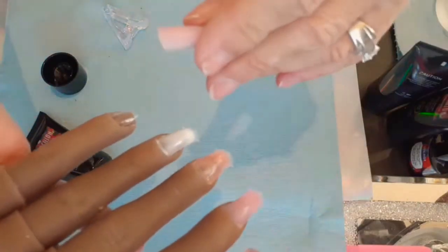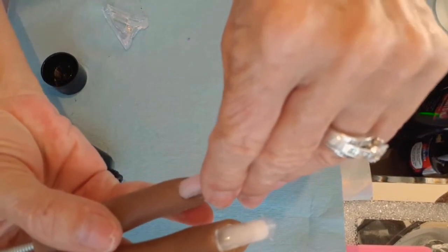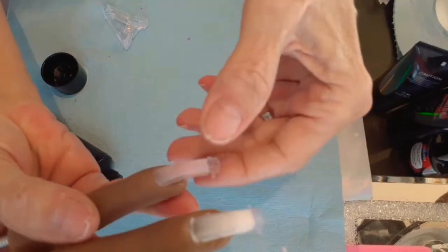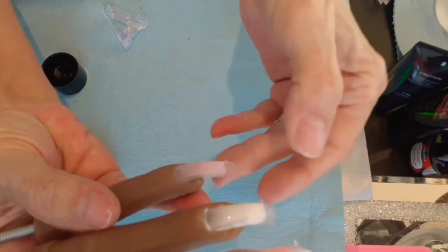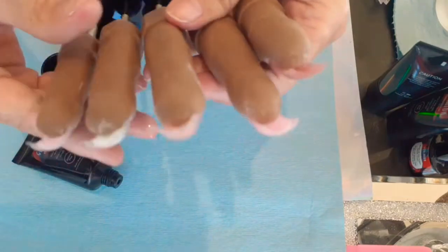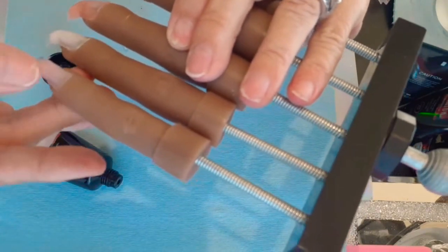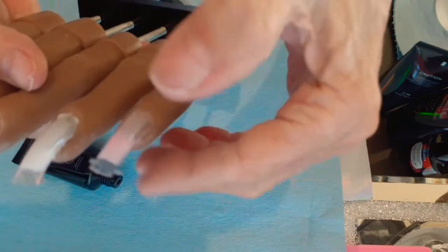All right, honeys. So here is the natural pink. All of these pinks are so flipping yummy. Yummy, yummy, yummy. Gershion, I'm loving your colors, honeys. These pinks are definitely to die for and lovely. Okay, but look, it really doesn't squish out. This is a great poly gel. That's all I can say right now, y'all. I do like it. It's working great. So, yeah, it's definitely doing its thing.